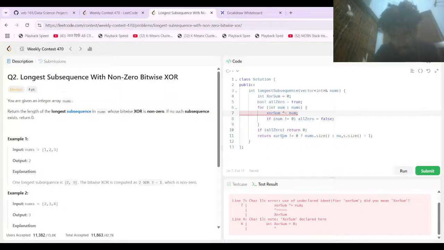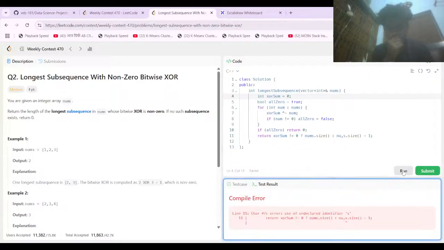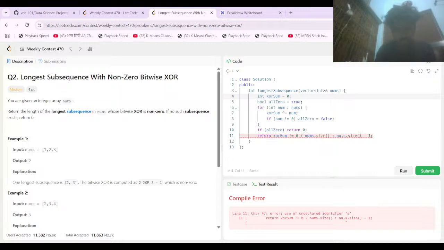XOR on line 4 is a small letter. Now I think it is done. Line level, oh, nums. Same mistake is happening again.